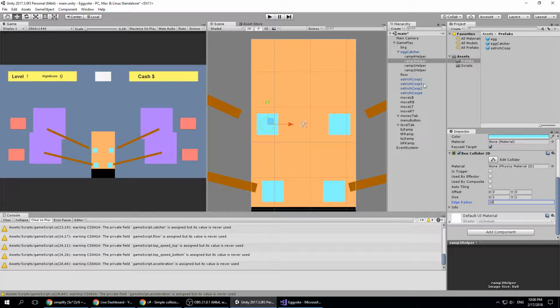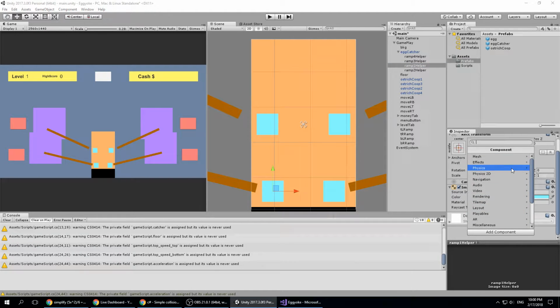You know what? I'll just leave it at 20 by 1 because it looks fair enough and it should collide. Or maybe, no, that's too much. Let's go for 25. 25. Let's add them over here as well.